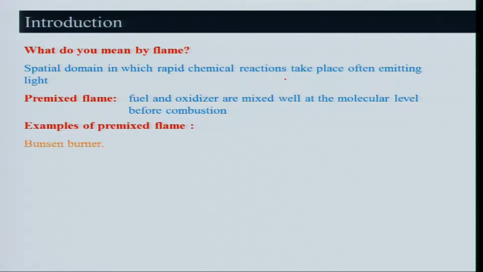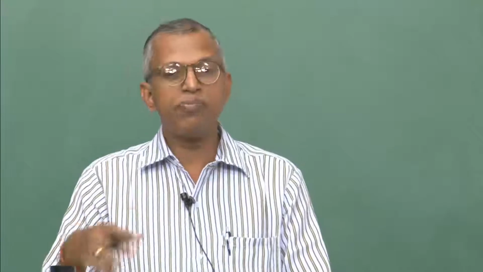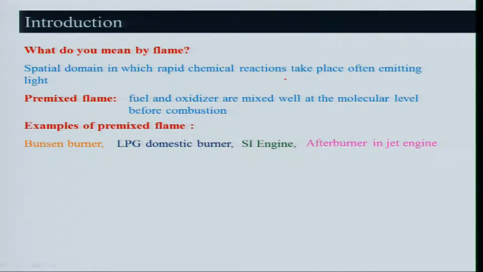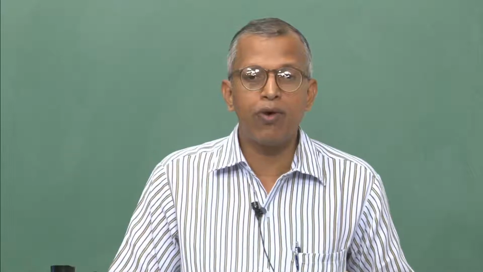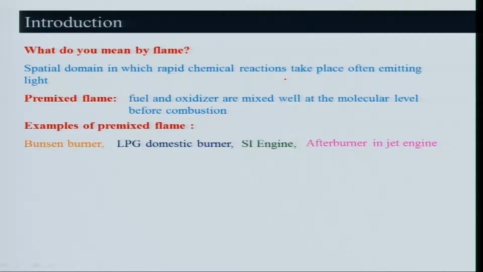And examples of premix flame I have already given: Bunsen burner, LPG domestic burners, and what about your aerospace applications? We can model the SI engine, the spark ignition engine, as a premix flame, and people consider the afterburner engine to be a premix flame as well, although it need not be, unless the sprays are quite fine, right. But generally it is modeled as a premix flame whenever they want to model afterburner jet engines.